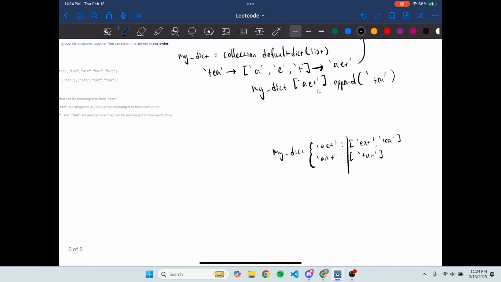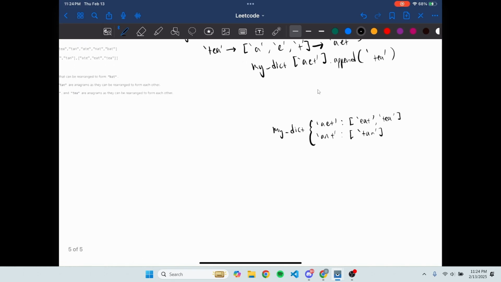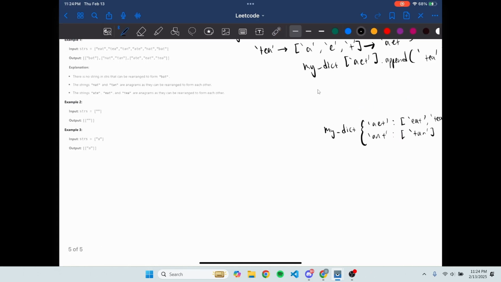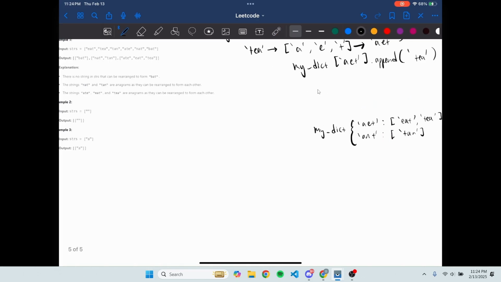So as you can see, we kind of have the grouped anagrams here, but the thing is, we want to return in the form of a list, okay? So we need to extract the data that is in this dictionary at these values, and then convert it into a list of lists. So what we would do here is essentially we take a loop and we loop over every item in the dictionary. So that can be done by for key value in my dict dot items.